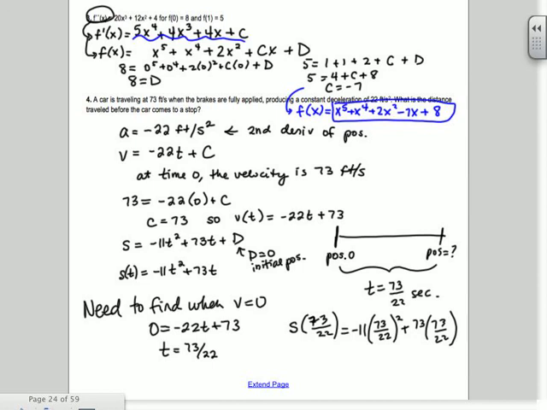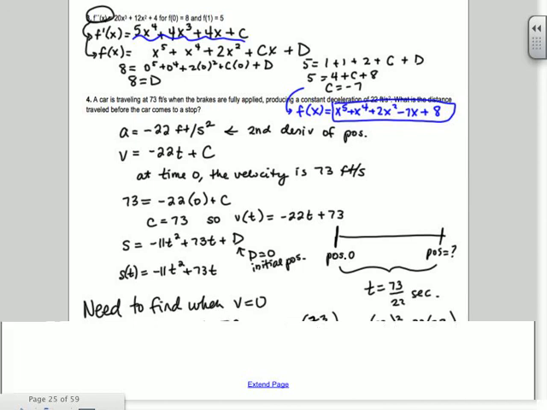Did we get it? 101 point what? 121. Speak up. 121 point 114. 114 meters, right? Feet. Okay, you guys get that? All right. I know that's a hard one, so go back and definitely look at that and think about the steps that we did to get it. Those are hard ones.